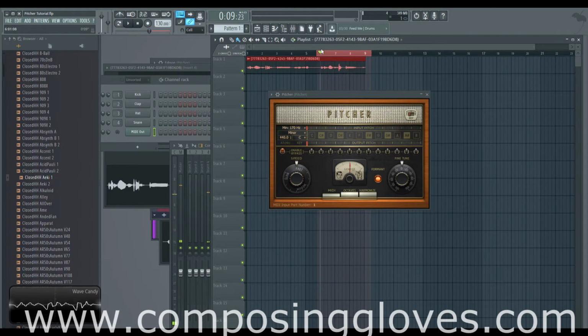Yeah. Now you might want to bring that yeah down. Well, Pitcher is not for real-time performance; you might want something like Newtone for something like that. Or you could edit the vocals yourself and bring down the pitch, and then Pitcher will interpret it as the correct octave. So you might be saying, I want this yeah to be an octave lower, and it keeps going up. Well, that's because the pitch is up there.